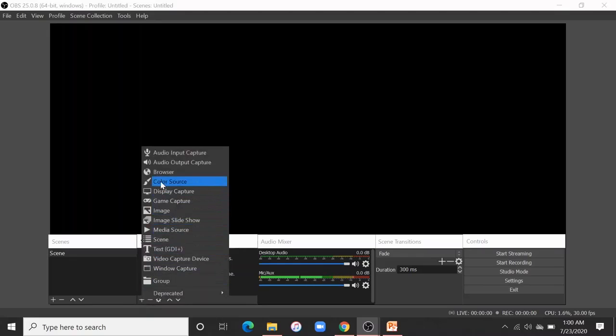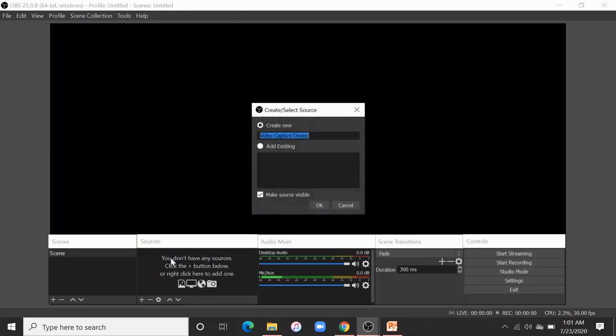In this OBS, you will find a lot of options. For example, we need to go to the sources block. We need to click on the plus button, which is the add button, and you will find a lot of options here. The first option which I am going to discuss is video capture device. You need to click on this video capture device to turn on your camera, through which you can record your own video. It is very important to always record your own video to give it to the students, or to upload in e-learning or YouTube, or we can give the access link of the video to the students. Just click on OK.